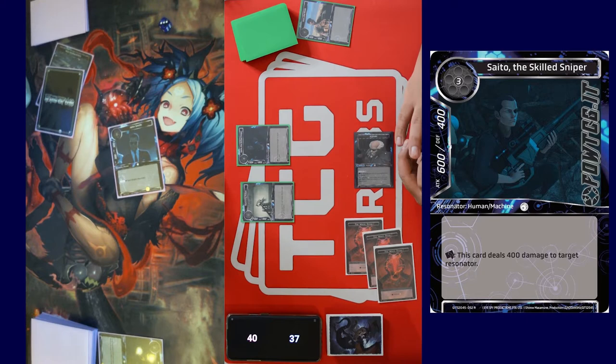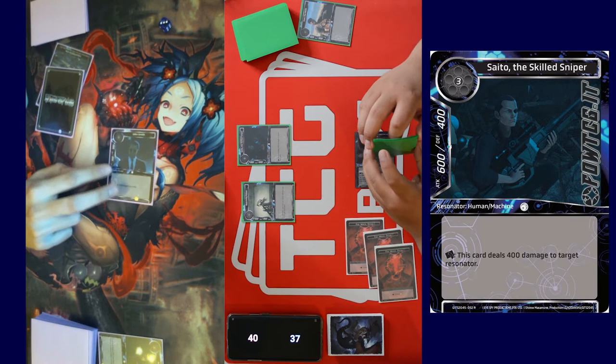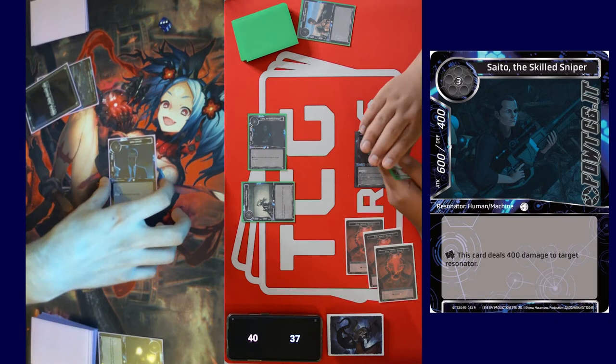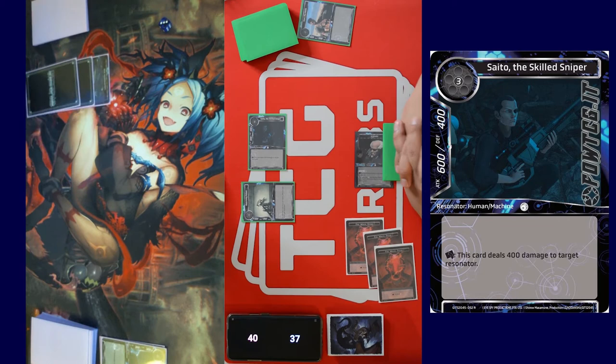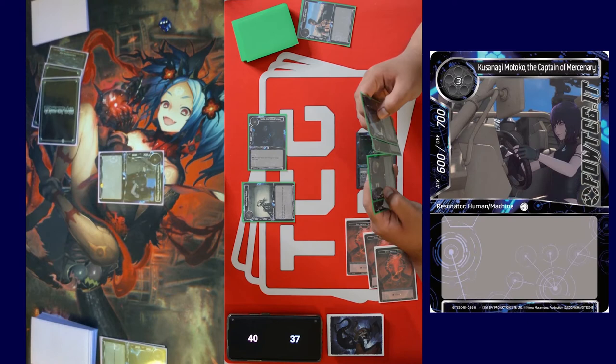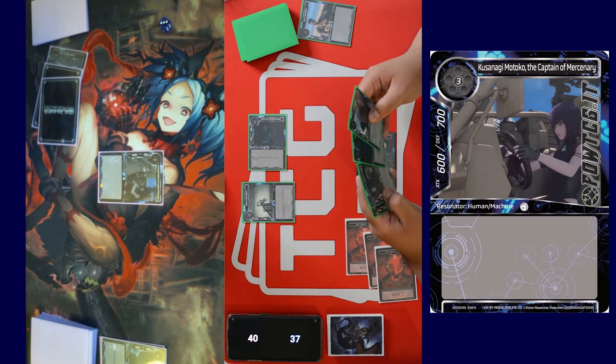Okay. You're good. So, the other guy, does he just banish and he deals 200 damage? Yeah. Okay. All right, so I'll draw. In response to your draw, we'll tap and deal the damage to your John Smith. No, my John Smith! Okay, I'll call stone. You know what? Good luck getting through Kusanagi Motoko, the Captain of Mercenary. Just a 600-700 vanilla. Don't beat that, you vanilla jerk. Alright, that's true.